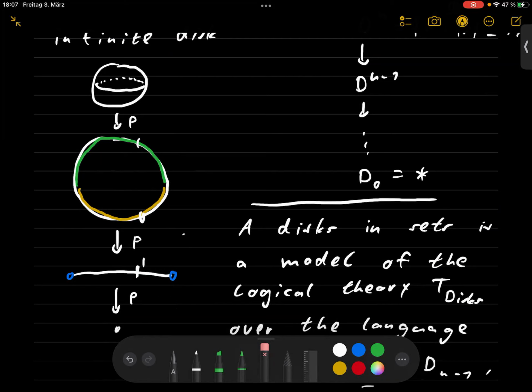Okay, what do we have when we look at where these two embeddings coincide? When we have the interval here, and we embed it on the top and on the bottom, we can consider a point on here, let's call it X. If it lies here, then bottom and top embed it here differently. But if it lies exactly at the endpoints, then this will in both cases be the same point.